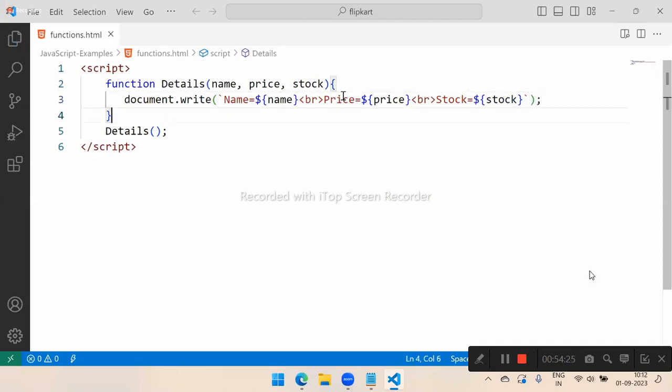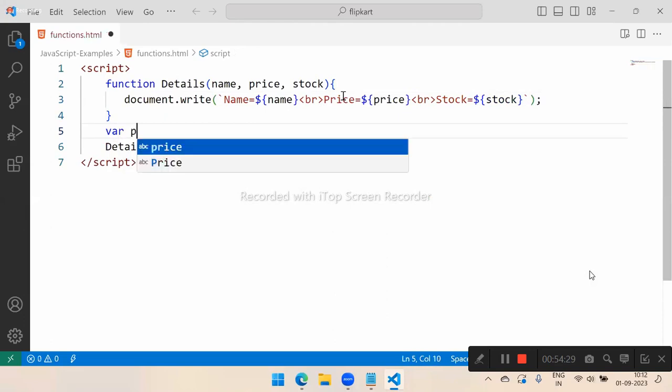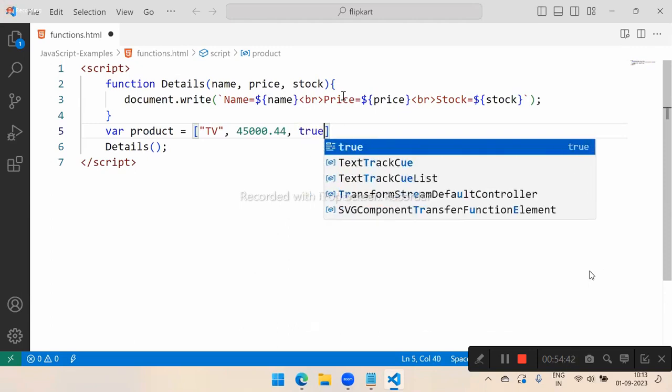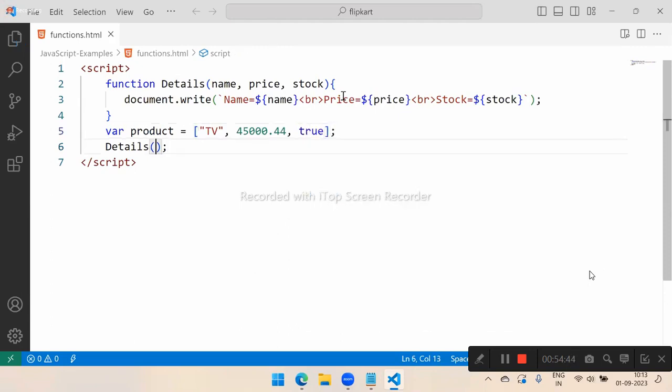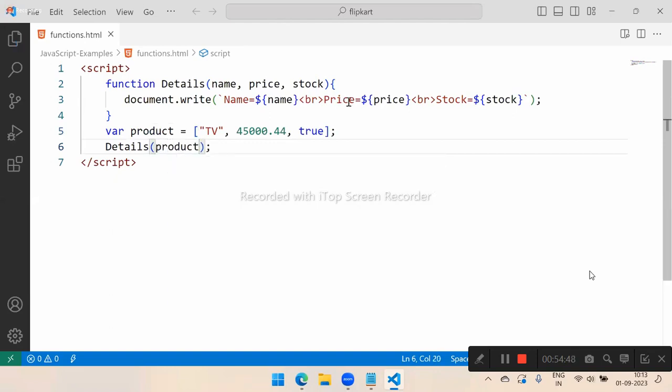Okay. Now here I am creating an array called product. Into that product array, I am storing name, price and stock. True or false, this is an array. And I will pass that product into this. But what will happen now?